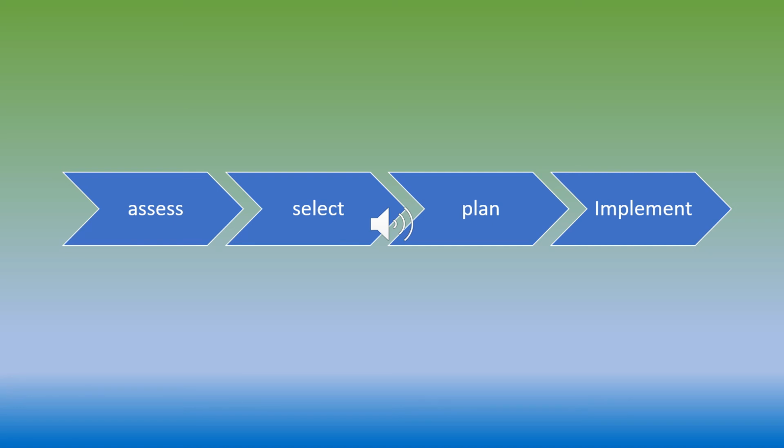We know that you're already doing a lot of prevention planning and work on your campus. So how does the College AIM fit into what your current planning and strategies are? The College AIM is meant to be used in conjunction with what you're already doing. You can use it to help assess any problems on your campus and set your priorities, select the best strategies to address your problems, plan your strategies and how you will measure the results, and then implement your strategies.